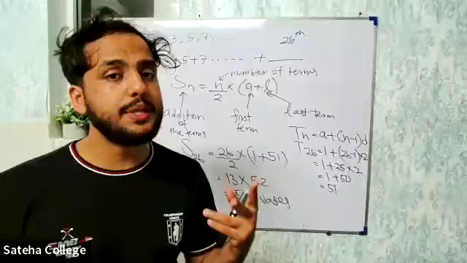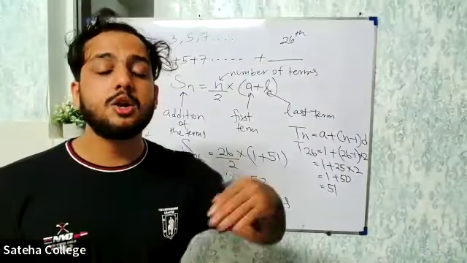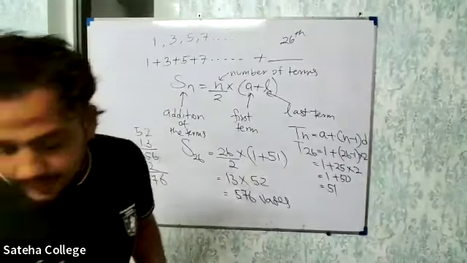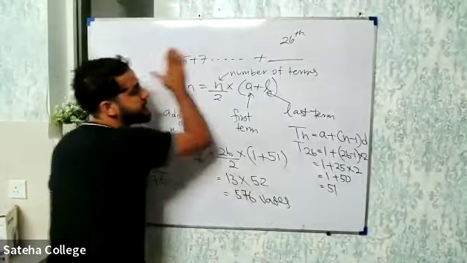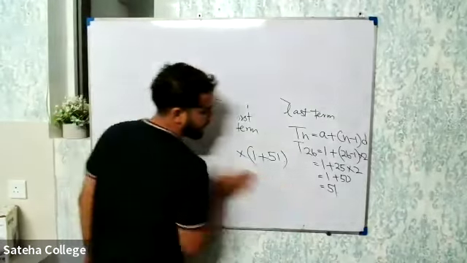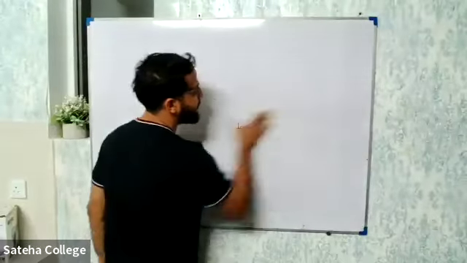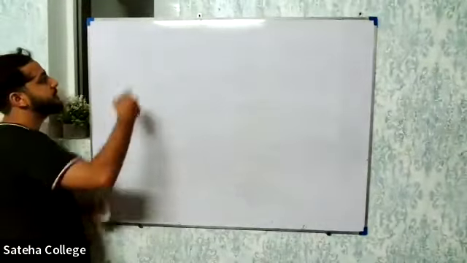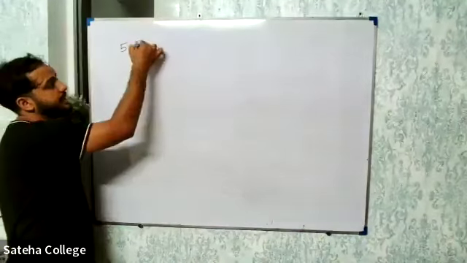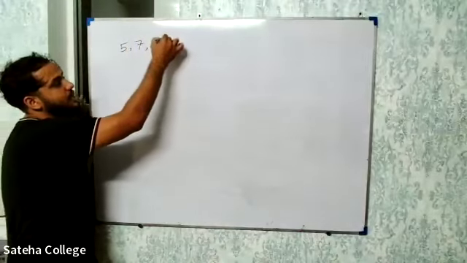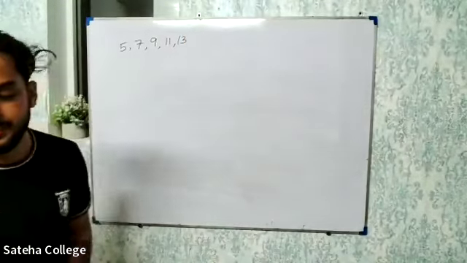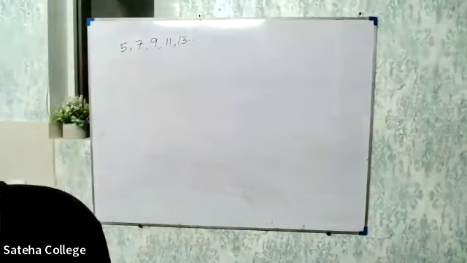First day, 5 rupees. What is 2 rupees more than the first day? That is 7 rupees. Then on the third day, 2 rupees more than 7. That is 9 rupees. So you can see, right, the amount of money she's putting inside the till is an arithmetic progression, right? First day, 5 rupees. Second day, 2 rupees more than 5, 7. Third day, 2 rupees more than 7, 9. Likewise, always 2 rupees more than the previous day, right? So that follows an arithmetic progression.